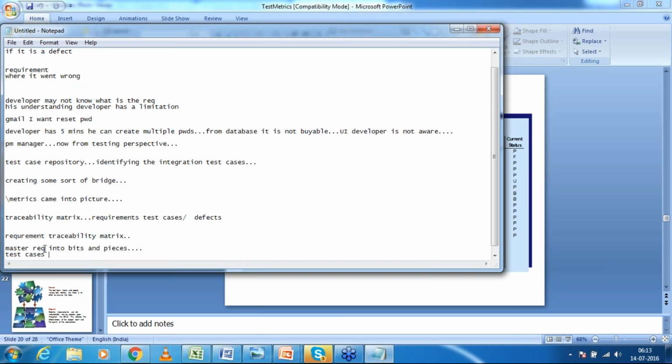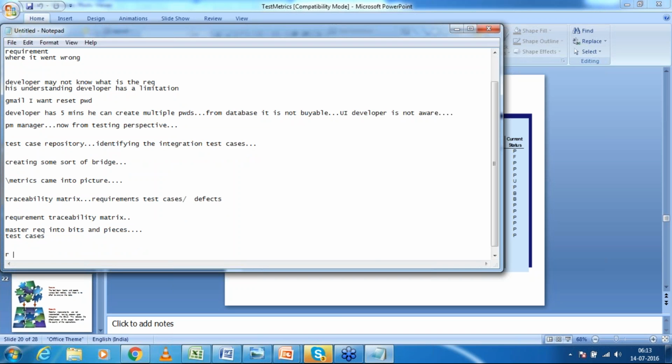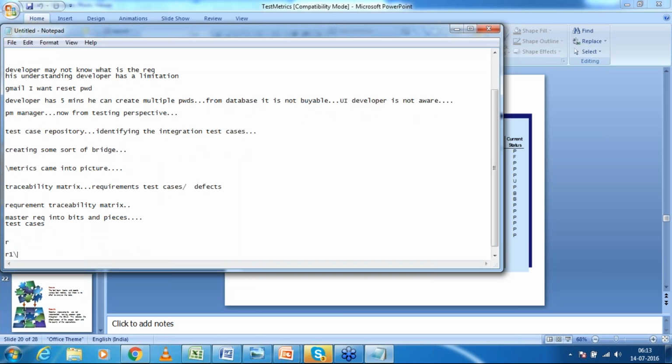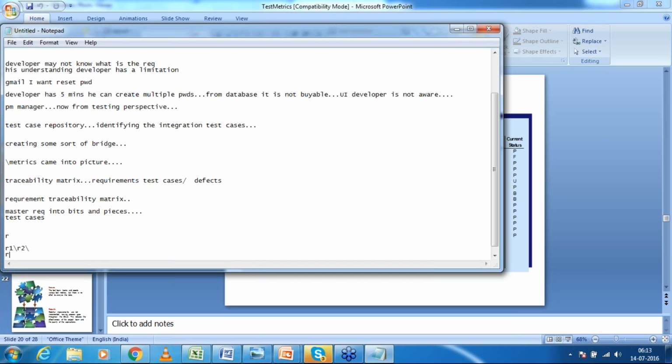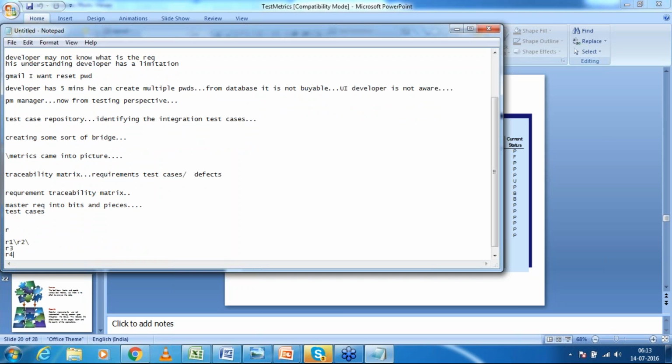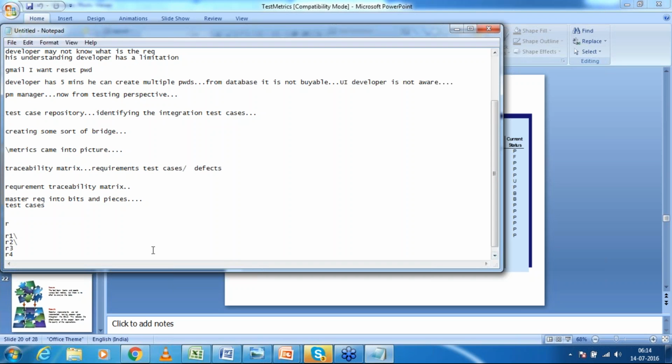Say the master requirement is R. R is split into R1, R2, R3, R4. When you write your test cases, you will make sure you wrote all the test cases for R1 and then R2, R3, R4. That way you will make sure that you wrote all the test cases.